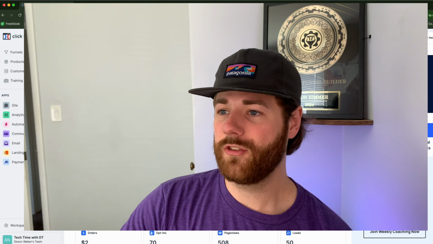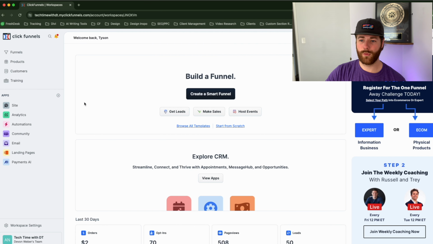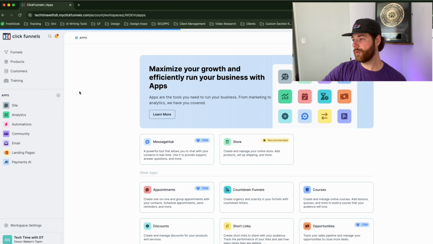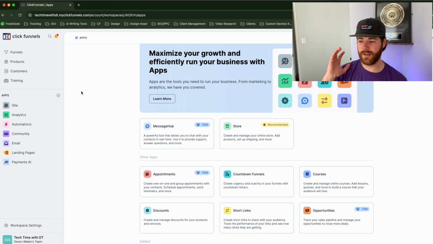All right, so with that said, let's head over to my screen here, and we will go about adding this to our actual account. Starting out from our dashboard inside of the platform, if we go to the apps category at, let's say, the middle of the page, you'll see a little plus icon directly to the right of that headline. Click on that directly. This will bring us to our apps dashboard, which is essentially where you can connect the components or different features that you need to use for your business on the platform.